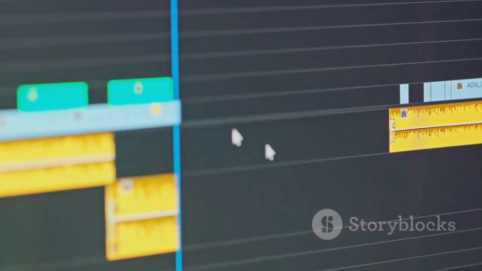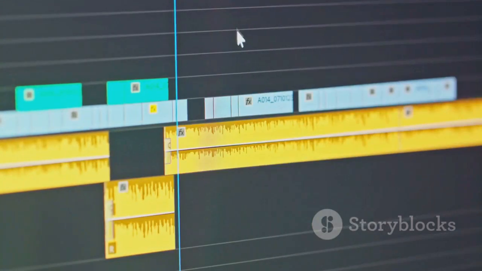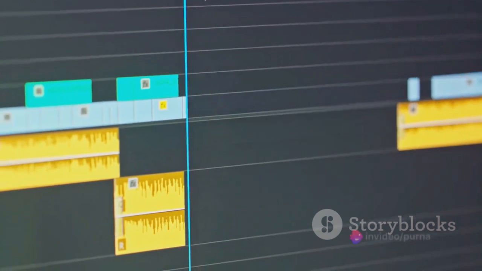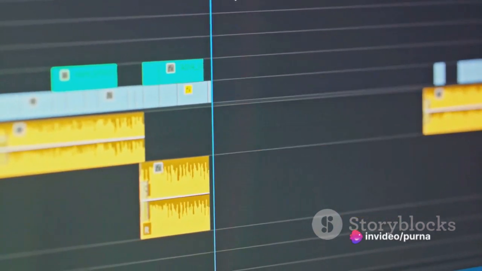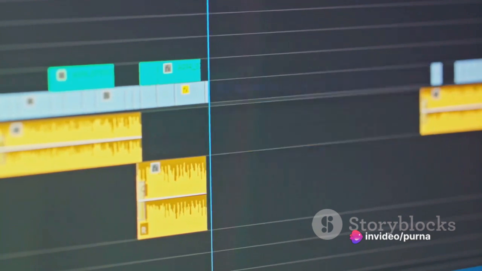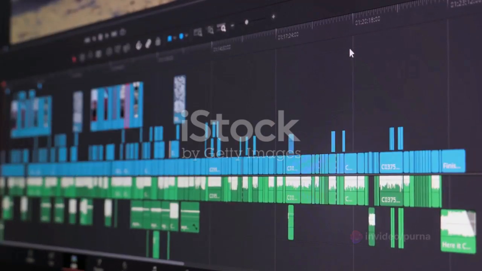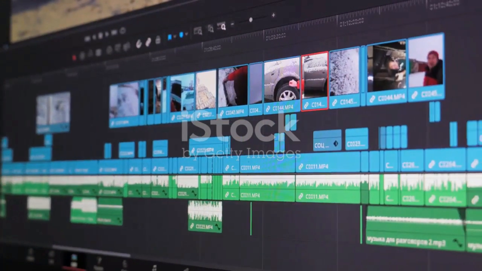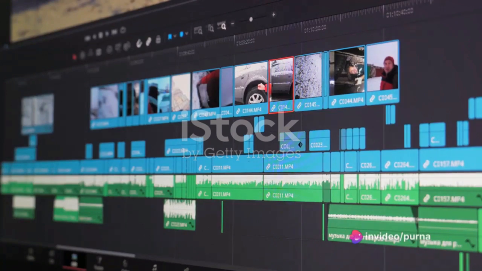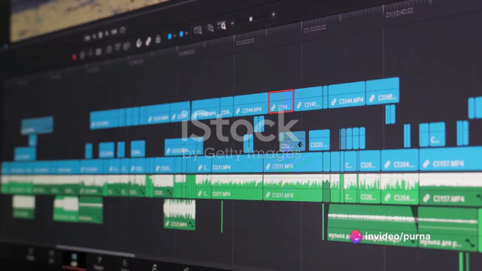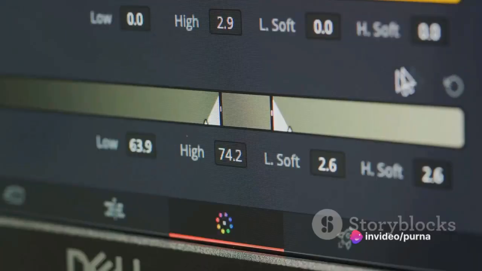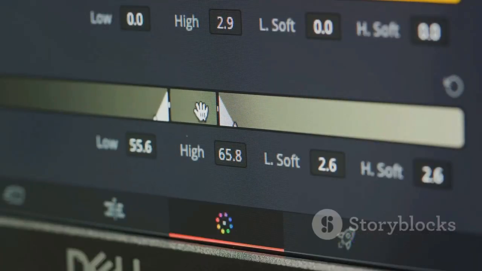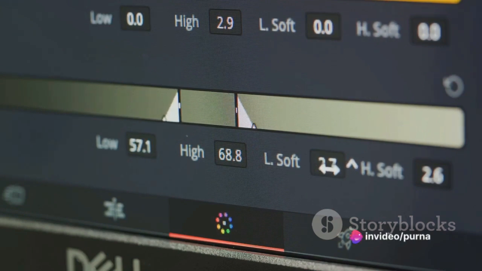In Filmora, cutting is as simple as selecting the clip on the timeline, moving the playhead to the point you want to cut, and clicking the scissors icon. Just like that, one clip becomes two. Next, we have trimming. If cutting is about deciding what stays and what goes, trimming is about fine-tuning what stays. It's about adjusting the start and end points of your clips to get the timing just right. To trim a clip in Filmora, hover over the start or end of the clip until your cursor changes into a trim tool. Then click and drag to adjust the length. Remember, precision is key here.